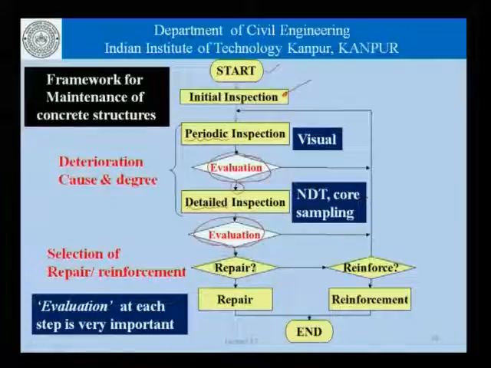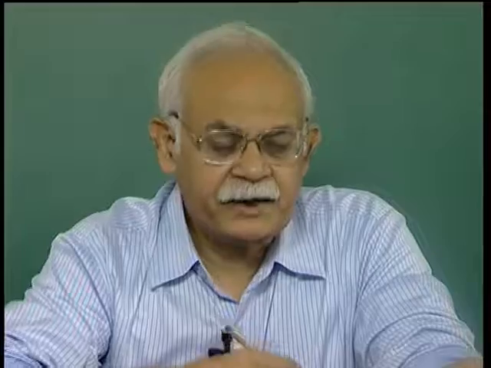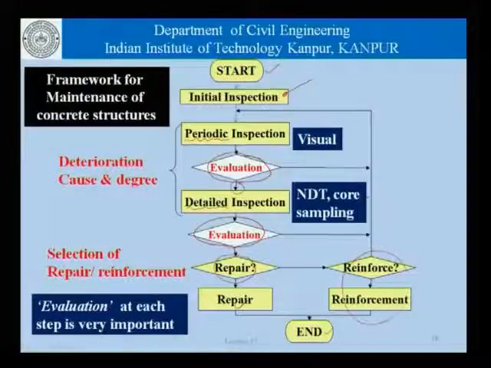Once we decide to repair, we carry out the repair and the chapter closes till such time as we go back to the start, because a repaired structure, or for that matter a reinforced structure, is as good as a new structure in a certain sense. We need to start with an initial inspection, so as to understand whether the repair work or the reinforcement work has been carried out with diligence as per specifications, and we have achieved whatever we wanted to achieve. And if that has been done, once again the process starts and we have periodic inspection, detailed inspection, and so on.